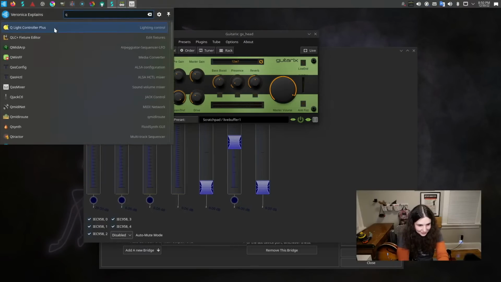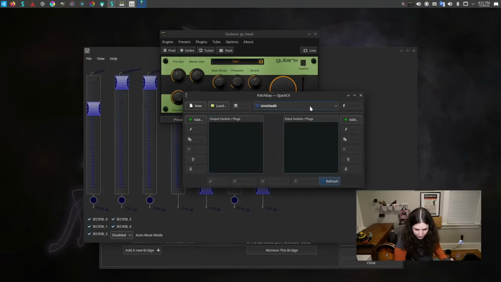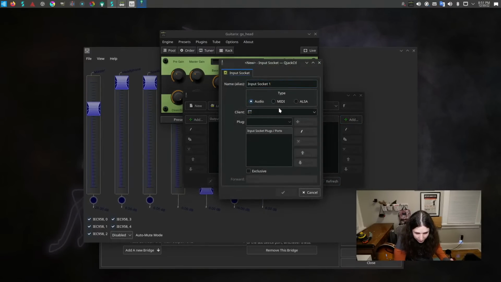Can we do that? We can. Okay, let's see. This looks a little bit more familiar to me. Patch Bay. Okay, now, can we input from here and plug that in to here?